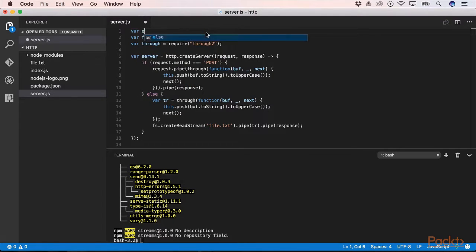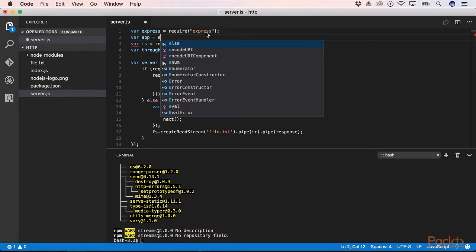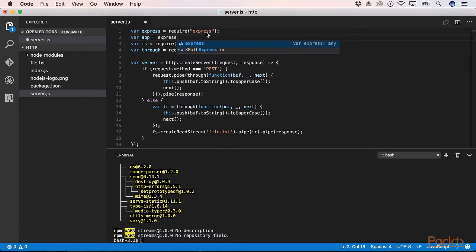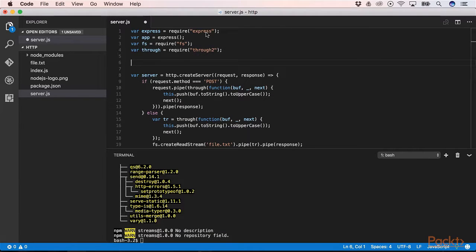So for Express, Express has a routing algorithm built in. app.get.